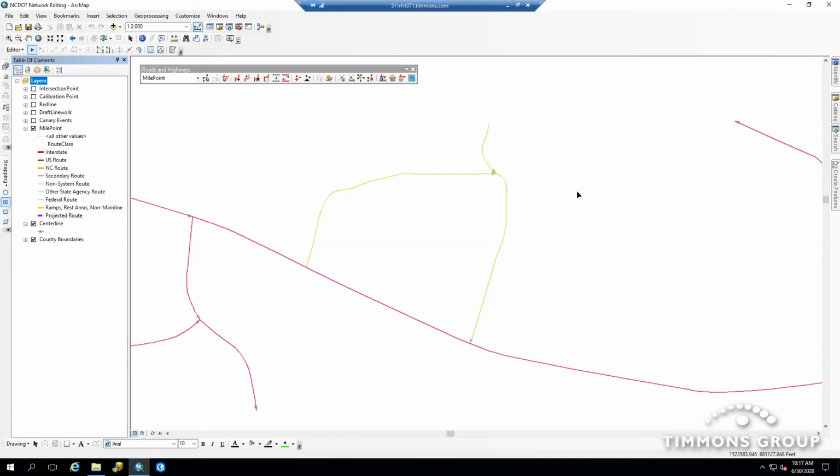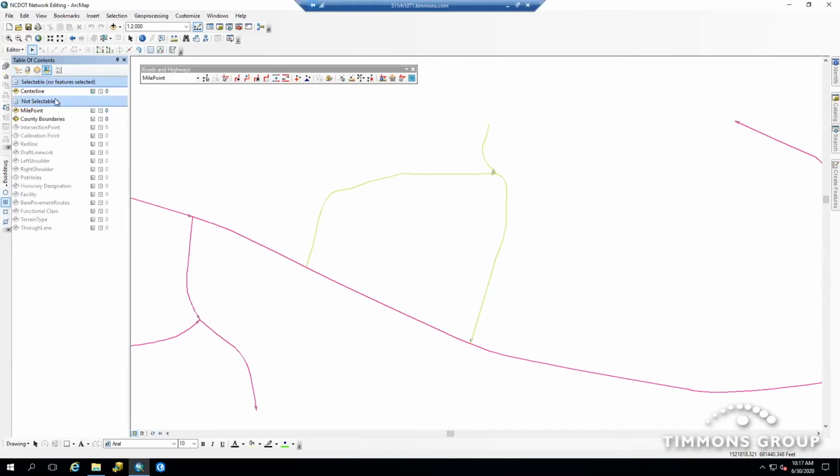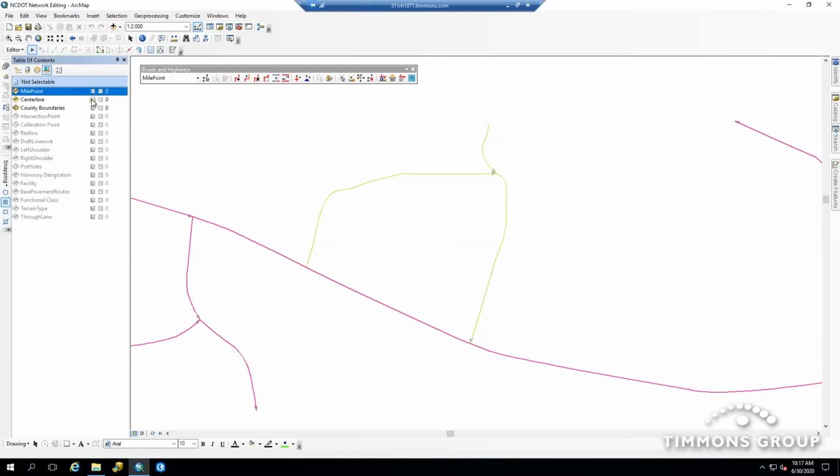And remember, the measure direction is what's important as far as the rest of the Roads and Highways software is concerned. So let's take a look at an example route. If we select this route here, we can see that there's a small black arrow down here. So this arrow is on my centerline feature class. So what that tells me is I might want to take a look at this because the centerline is drawn from north to south. And my business rules say that the routes should all be drawn away from the route that they intersect. So this route should start here and be measured south to north.